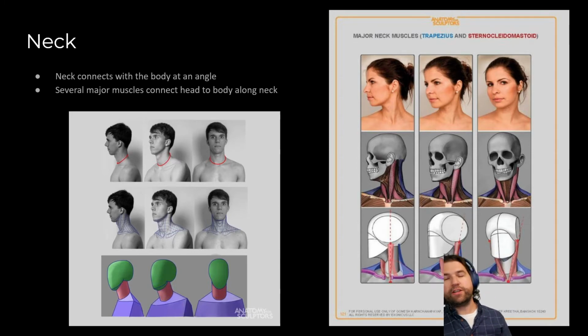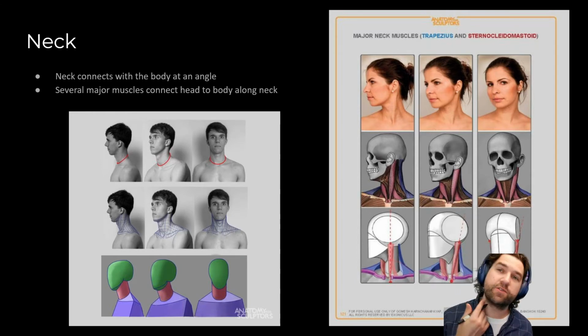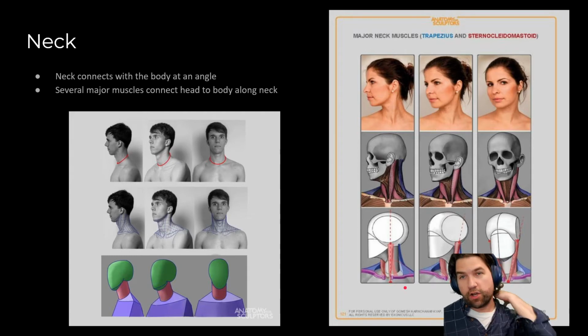There's a couple major neck muscle groups. One of the most important is the sternocleidomastoids. I can't pronounce that, but we basically have the trapezius, which is these muscles in the back, which reach up back here. So that's these on this female model here. We can see the trapezius, and it's been described to me almost like a cape that reaches over the shoulders and comes all the way back down. So it reaches from the neck and into the shoulder.